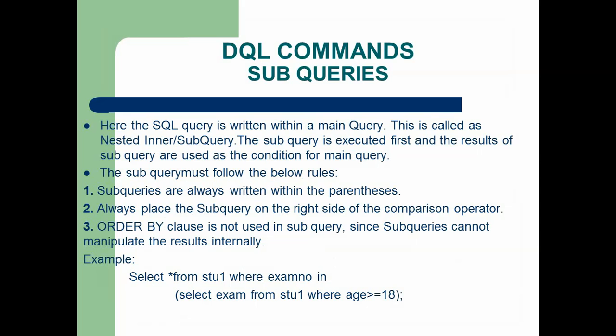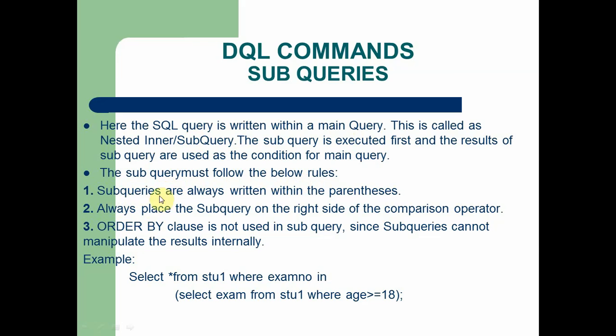The subquery is executed first, and the result of the subquery is used as a condition for the main query. So we are using two queries, one is the main query, another one is the subquery. When we execute this command, the inner query or subquery is executed first and gives the values to the main query as a condition. The subquery must follow the below rules.